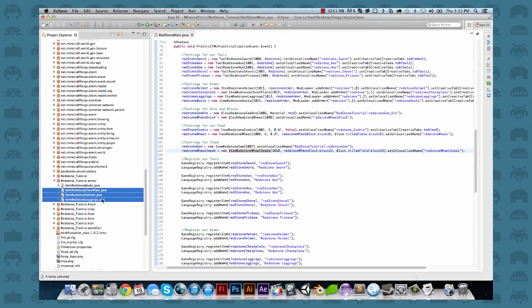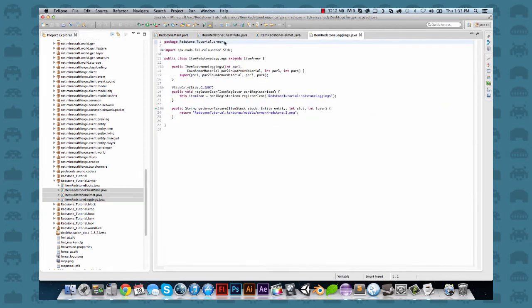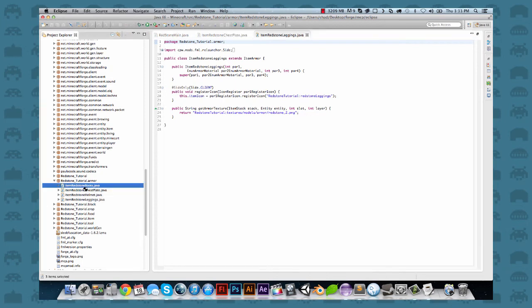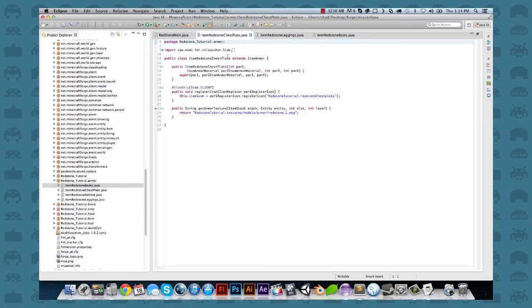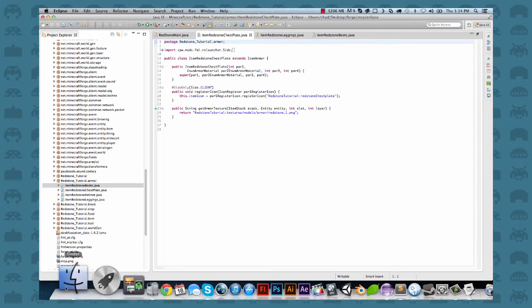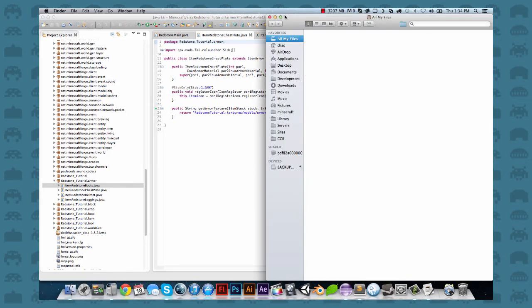So chest plates. Open up those files. Boots. Oh yeah, boots are the other one. So chest plate, redstone chest plate. Okay, let's check our textures.